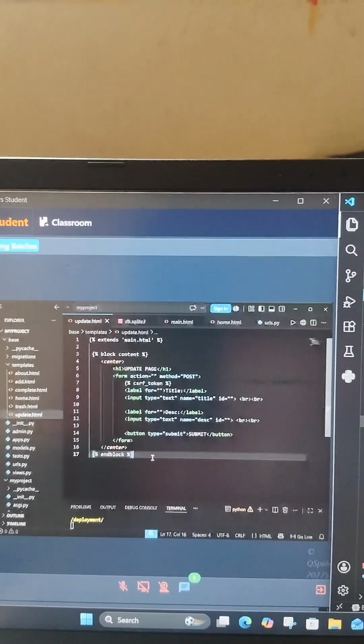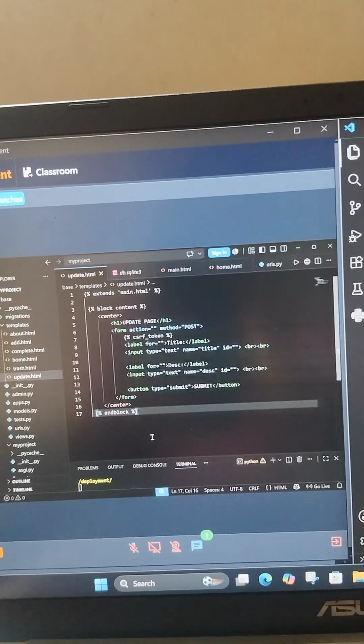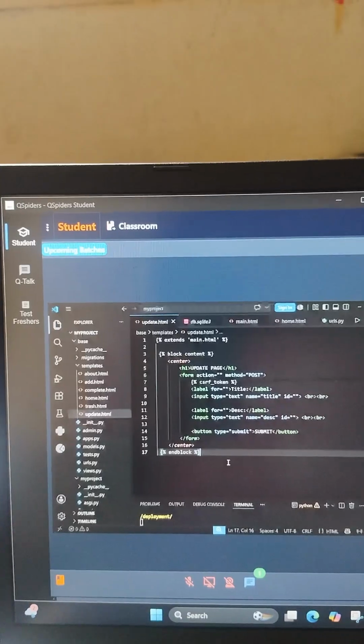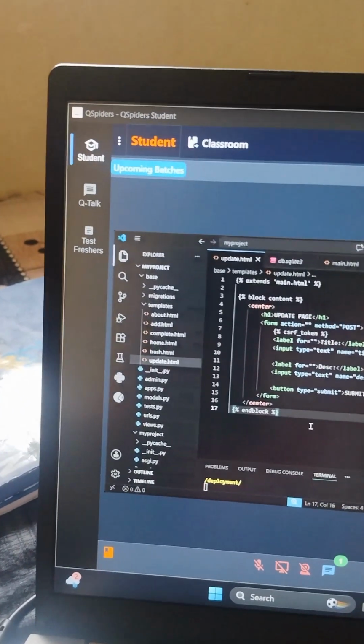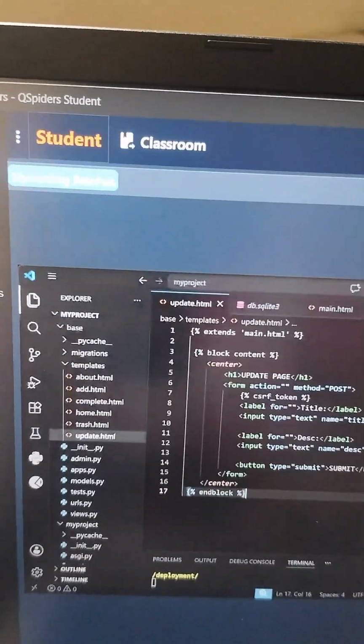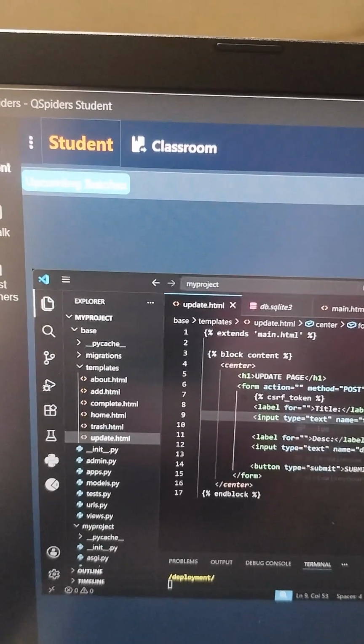That particular title and description, I want to get it automatically in my input field. So for that, which attribute is used? Yes, everyone, which attribute is used to display the data in my input field? Yeah, Rishikant, correct. The value attribute. Yes, Aman. We need to go with the value attribute.